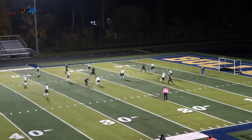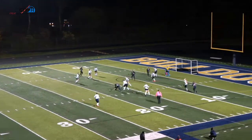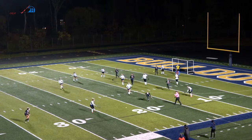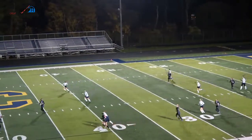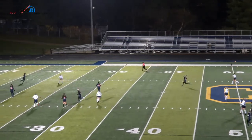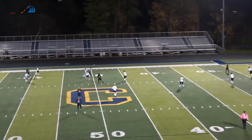Well, it's a nice touch inside. A little too far of a pullback, but was able to corral it back over. Oh, that's a nice touch. That was a really good touch by. Strong carry out. Oh, beautiful release. Let's see. Oh, this makes me a little worried when it's all good pickup. Can't see whose number that is, but that was a nice strong carry out.